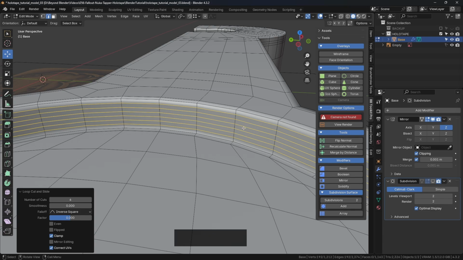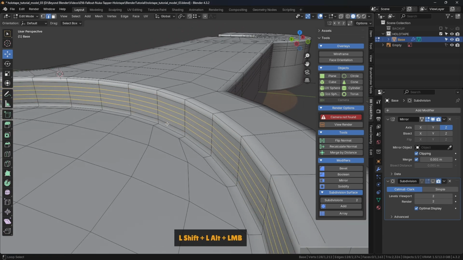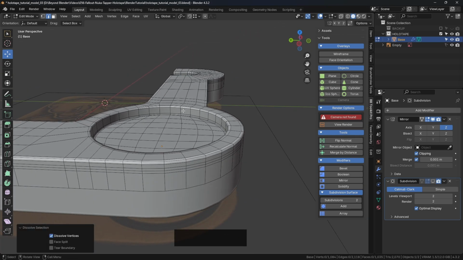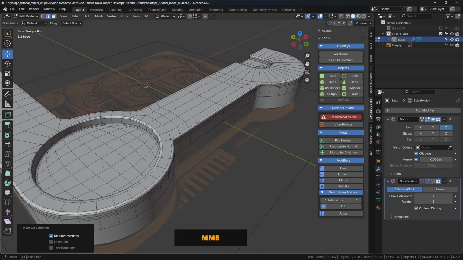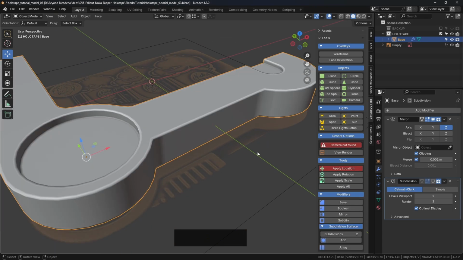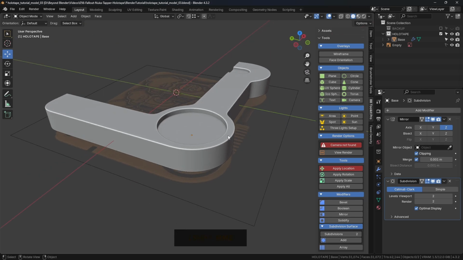Just click and right click to leave them in place. Then deselect, Shift Alt, deselect the two that you want to keep and dissolve the remainder. Now we've got these perfectly spaced out loop cuts. Go back to object mode, turn our subdiv on, and that's awesome.